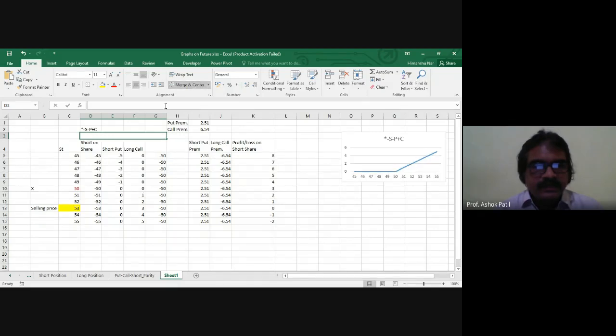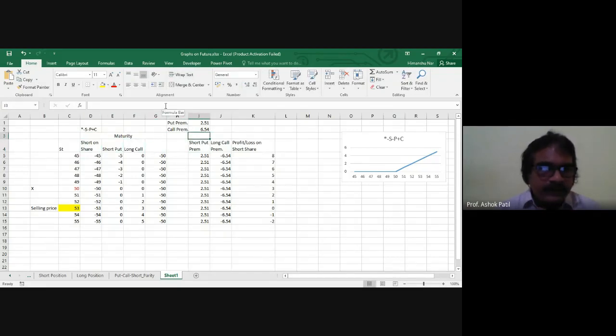change in the beginning, right? In the beginning, what is there? In fact, in the beginning, only the I and J columns, the premium part, right? So the K part is the profit and loss. So write the L column. Now you have to write what is your profit or loss on your short put.